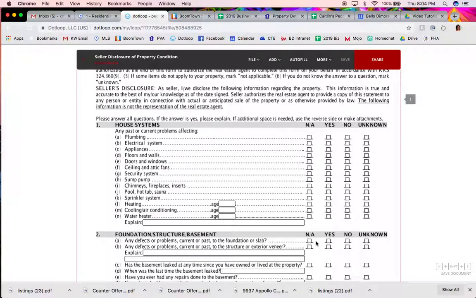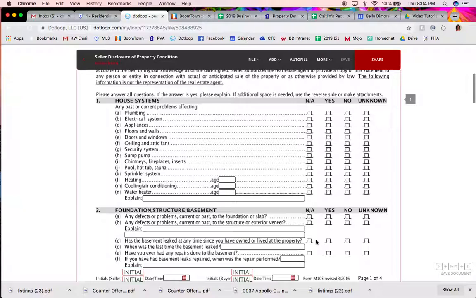As a note, if you're sitting with a seller filling this form out and they say, well, what about this? What about this? The answer is always yes. It is better to over-disclose than to under-disclose. So I always tell sellers if they're filling out the form and they ever have any questions about, well, should I explain about this? The answer is yes. You don't ever want to be responsible for a problem that comes up and then the seller said, well, my agent told me I didn't need to disclose that. So always over-disclose.